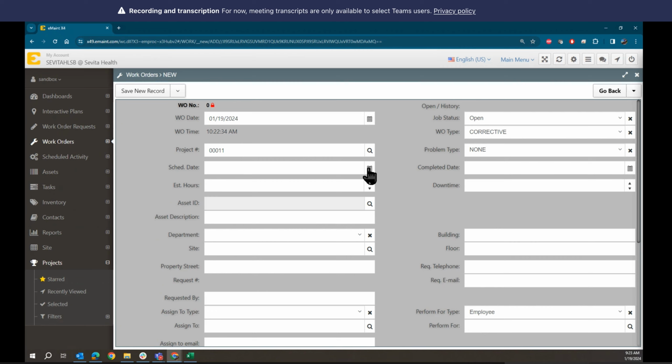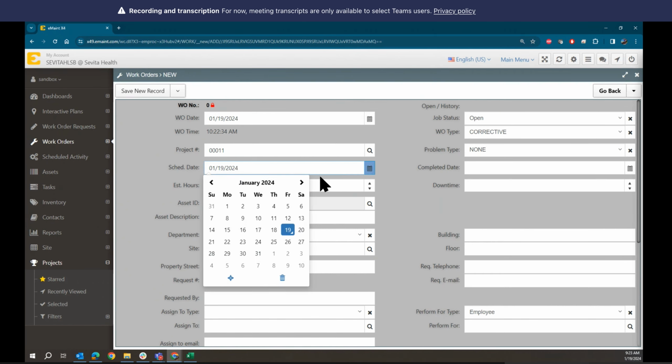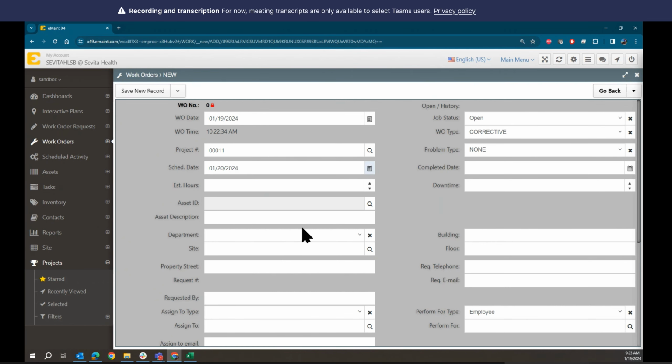So schedule date. Let's say that schedule date is this one. Estimated hours. It's going to be 8 hours. Asset ID. So is there any asset associated with that? Maybe that boiler was created in the asset table, so we can have an asset associated with that project, because we can include all the information about the asset.